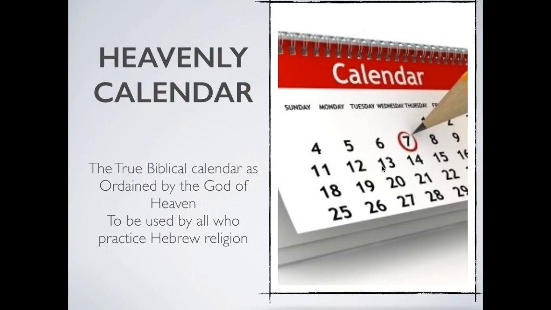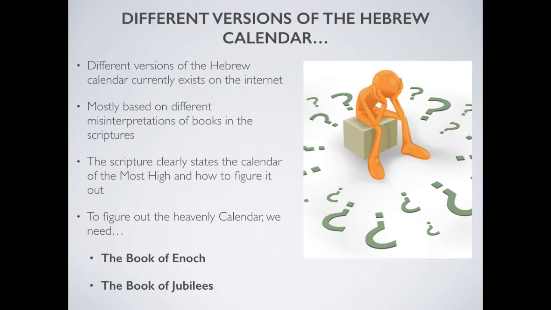Okay, brothers and sisters, we're going to provide you the heavenly calendar now. Why do we do this? Like I said, when we want to present an article of dogma or of the Hebrew faith, what we do is we go out there. Usually we go to YouTube or to the internet and research if that particular teaching has been presented. If it has been presented, we don't try to repeat it. We don't reinvent the wheel. Okay? Because we expect that the Most High will lead His people to wherever that material is. If it has not been presented, then we go ahead and do that.